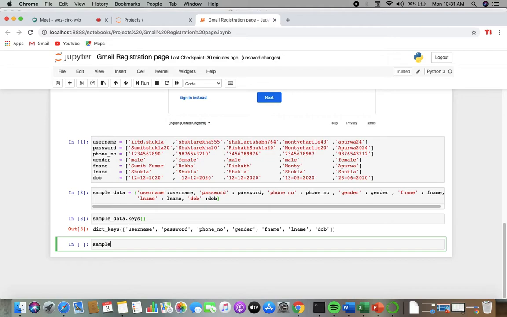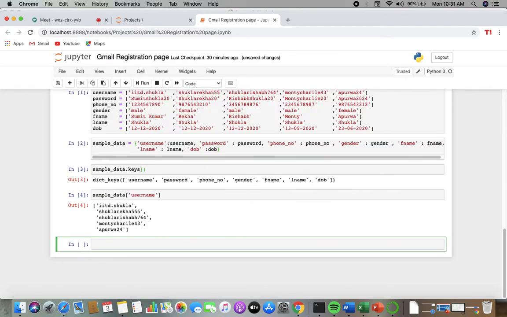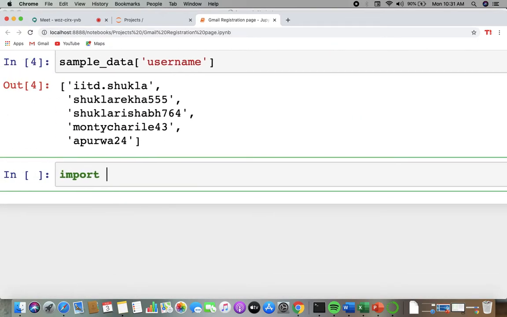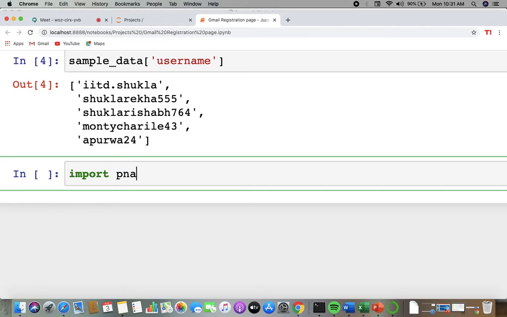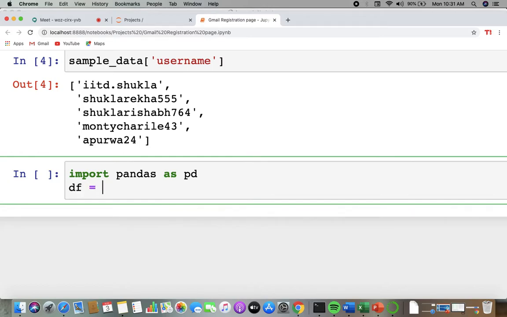What is stored in the username? So we have 5 users there, right? Similarly, they will be having their own passwords. Exactly. Okay, and now we'll try to make a data frame. I've given you a small idea of that, right? You can use those things. It was the data frame of this sample data.